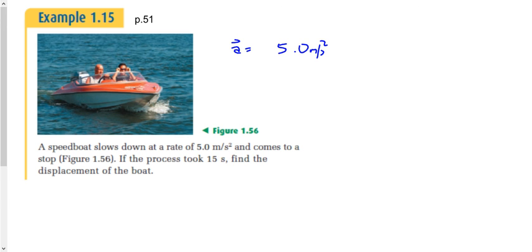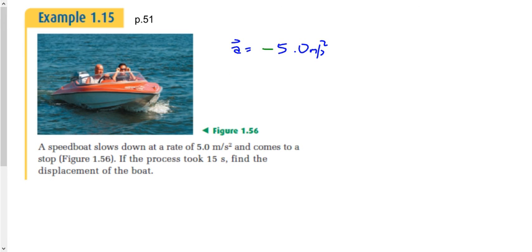And usually when I do that, it's because I want to leave space for something that I purposely left out. Why is that -5? Tell me why that 5 is -5. Slowing down, right? Speeding up, make it positive. It's slowing down, make it negative. You could say the acceleration is -5 to the right if the boat is moving to the right, or you could say it's accelerating at 5 to the left. Okay, an acceleration of 5 to the left is the same thing as slowing down at 5 to the right. Okay, what else we got?